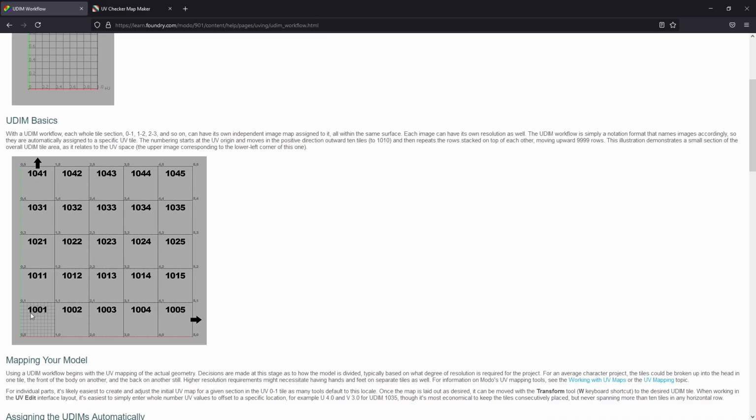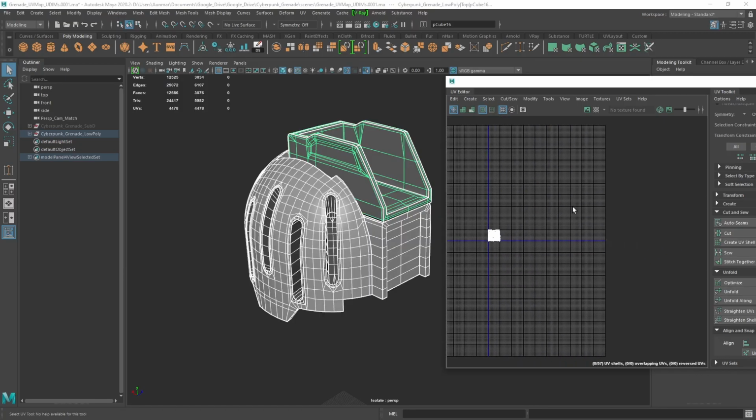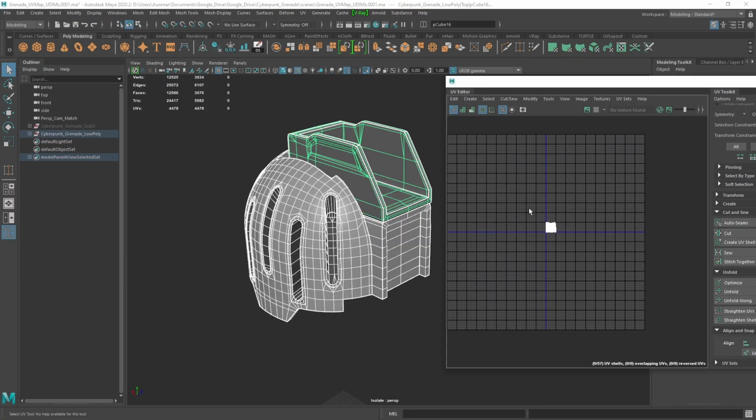It lets you know that this is the coordinate system going, essentially like a 2D graph. So as you're going to the right, you can see that it's 1001, 1002, 1003, 1004, and 5. And then as you're going up, it becomes 1001, 1011, 1021. And you can have tons and tons of UDIMs here.